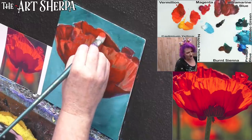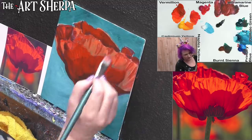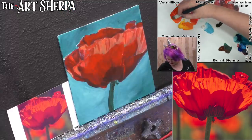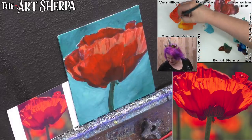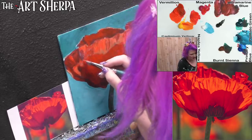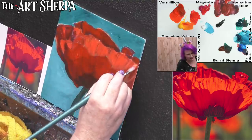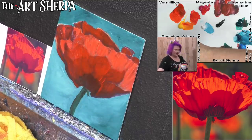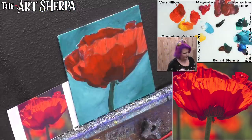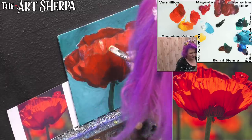We're trying to make sure that we're working right here. That nice part of the fold. There we go. So now I can come right into here and I get a little of my yellow into this, just to brighten it. I may have to exaggerate some of this to get it to pop because of the nature of the mixes. And I will. I will not go until that leaf is aglow. So what I might do is try to take out some yellow and a little bit of my white. Come in here and add these little highlights.